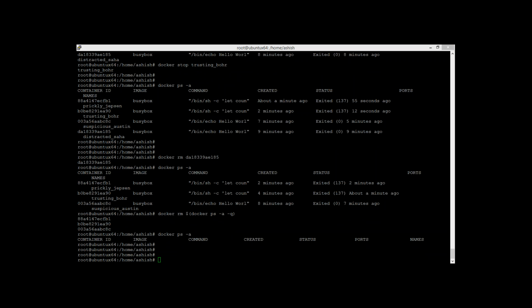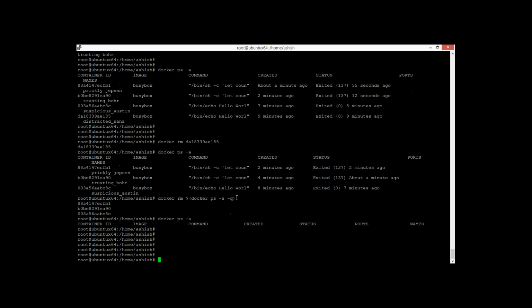Okay, let's talk about committing the images back. If I make some changes inside the busybox, let's run another one. Docker run. Now this time I want to provide my own name to it, so I would say --name, and the name would be anything. Call it alpha. And instead of firing a command, I want a terminal. I want an interactive terminal where I should be able to fire the commands on my own.